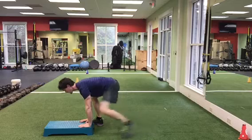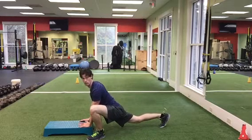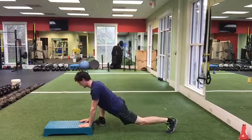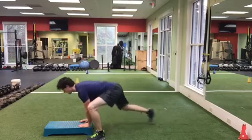As your mobility gets better, you might be able to press down on the ground. It also depends on the mechanics of your own body, right? How long your torso is, how long your femur is, etc. So we're going to just do a few of these.